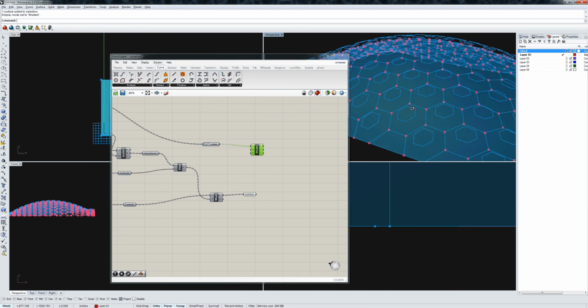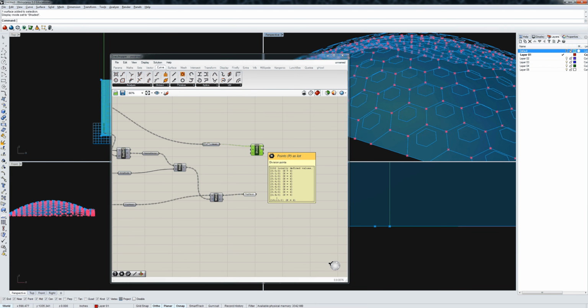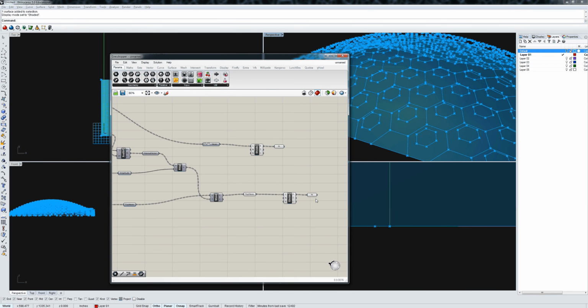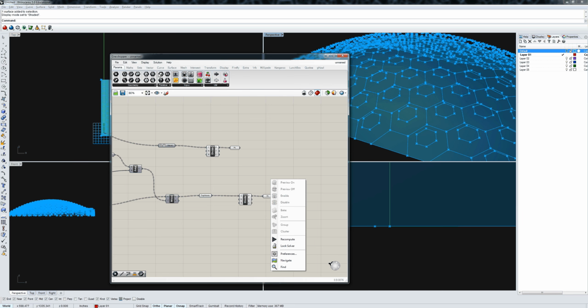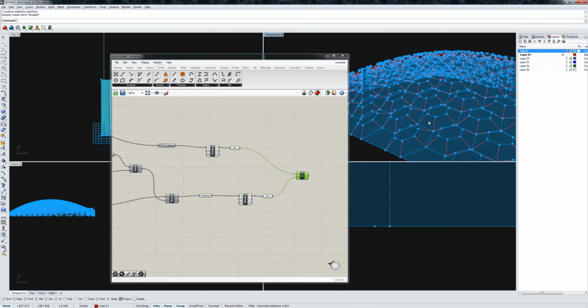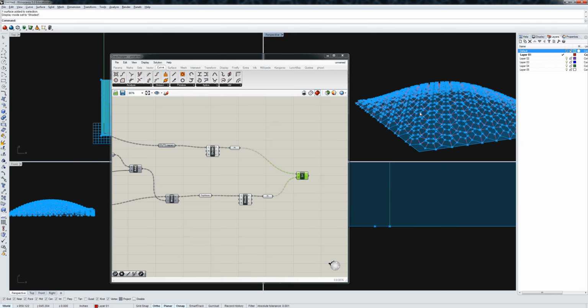Then if you mouse over it, you get 6 points, 1 at each corner. And if we do the same for the bottom hex, then we could simply create a line from the bottom hexes to the top hexes. So that's pretty cool, but it's kind of boring.